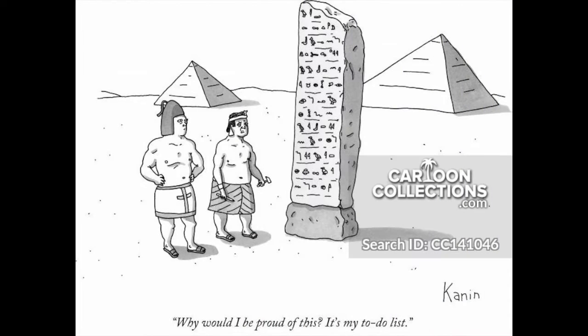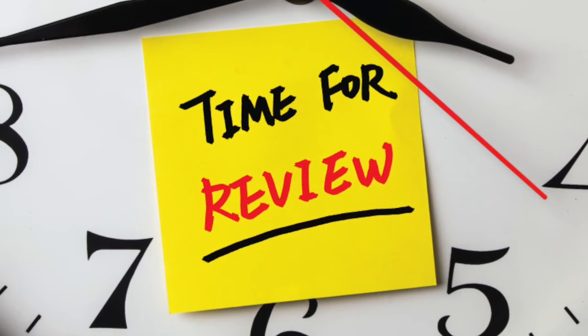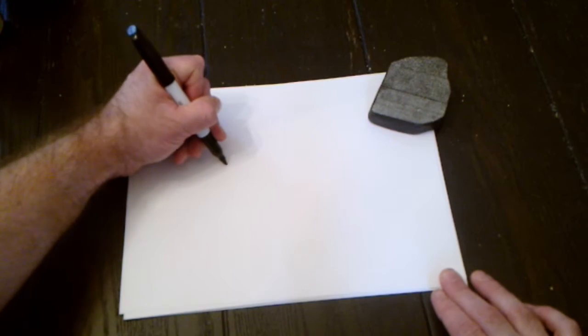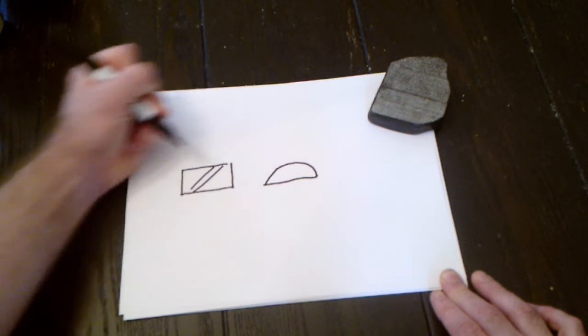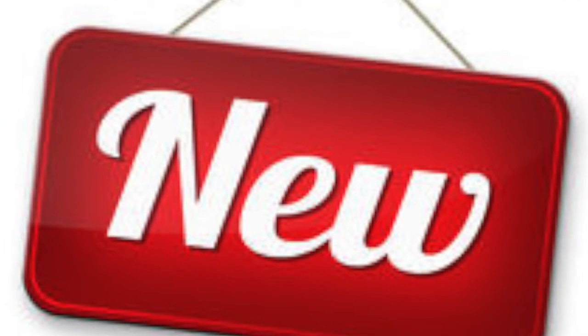You're going to know enough to put together your name by the end of this video. As per usual, let's jump into our review of the glyphs we learned last week. First we did the 'sh' sound — a pool of water, a rectangle with diagonal lines down the middle. Then we did the 't' sound — the hill line with a circle. Finally, the 'tz' sound — a rope with two circles and a line. I'll show you an image for that one since it got cut off in my video.